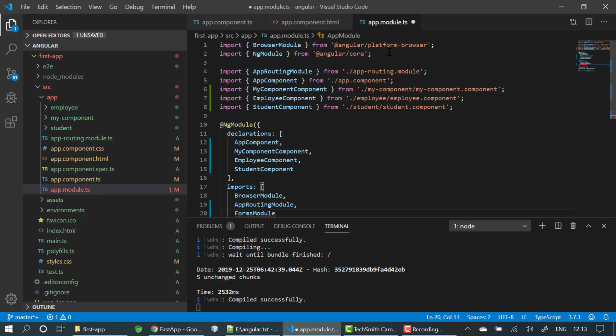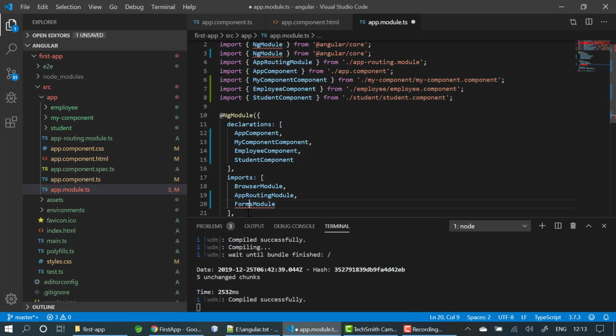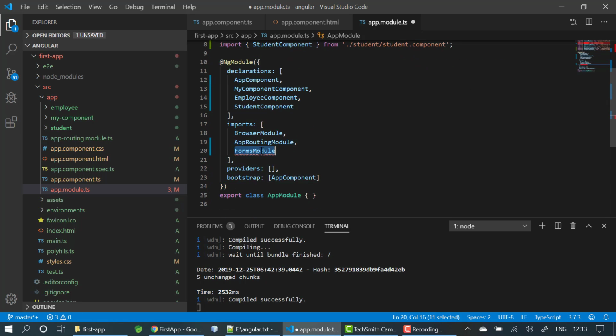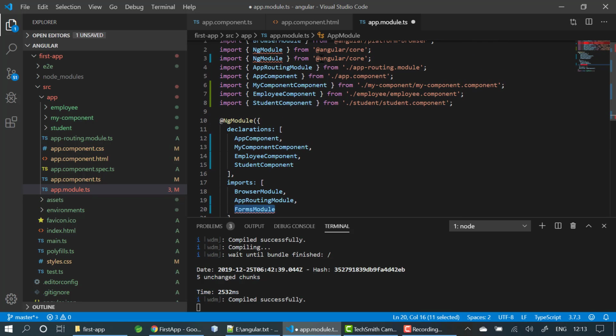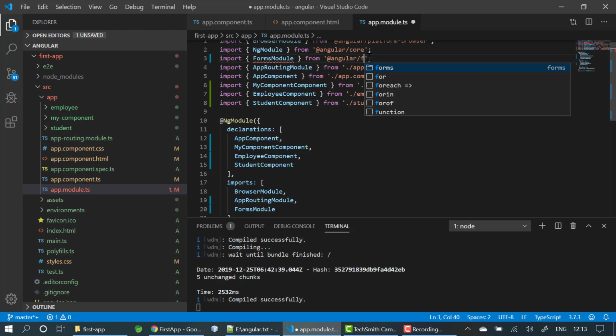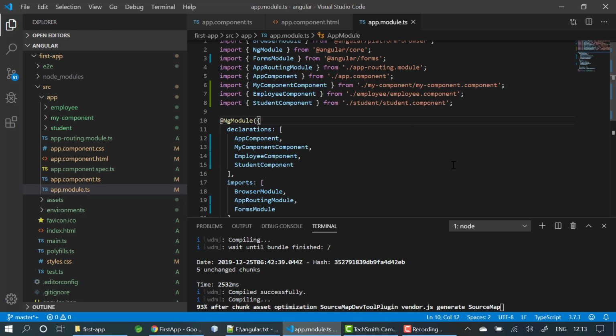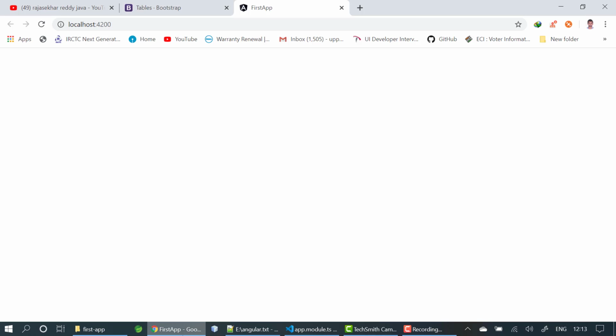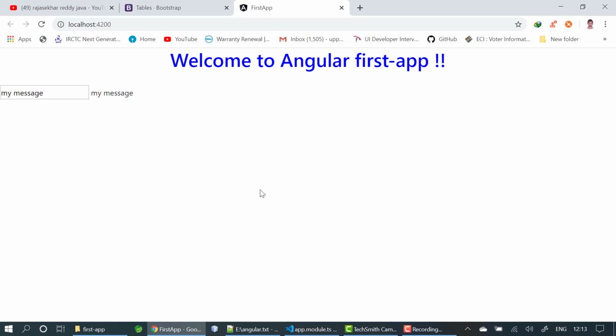Let me import that one. Give this name here, FormsModule. Now it is trying to compile. Now you can see that it is showing the form here.